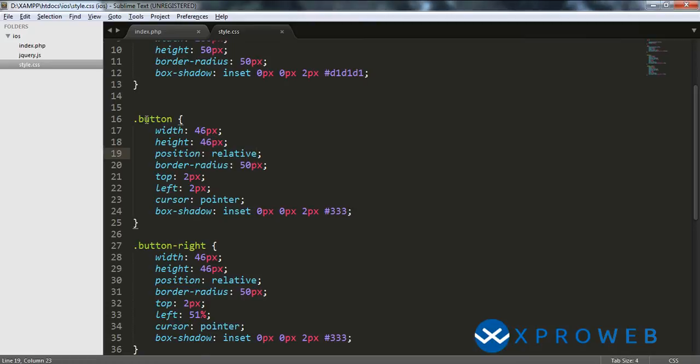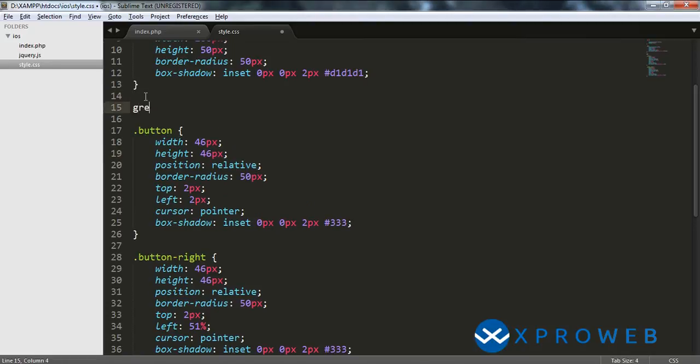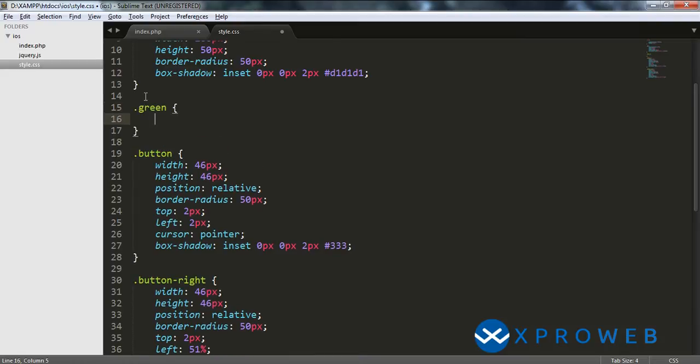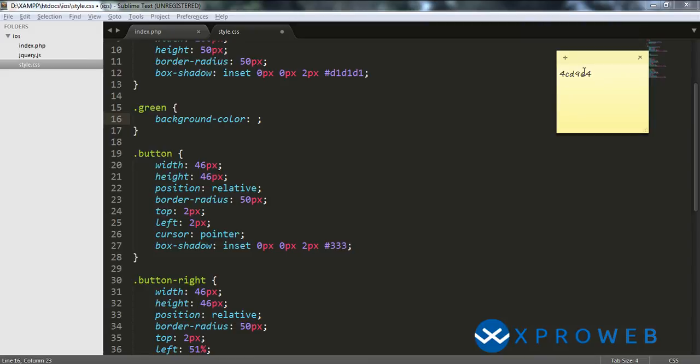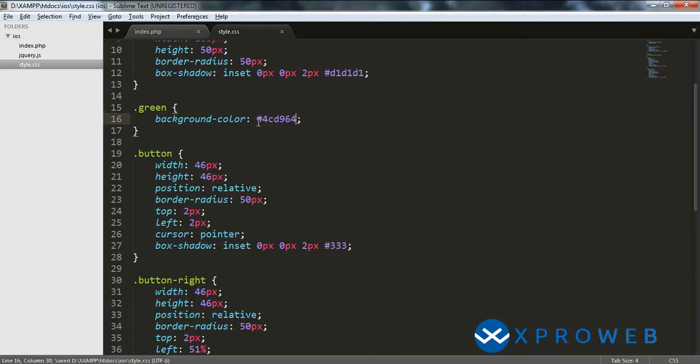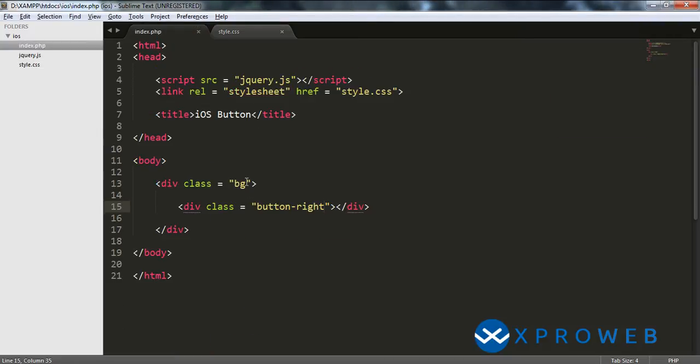So I'm gonna create another class called green, just gonna change the background color to green, and this is the color code of the green that I want to add. This is a hexadecimal code. So okay, nothing is gonna happen now because I just need to add the class here too. So green, and save this and open up the browser and refresh this again, and I just need to add the background color of this to be white. So let me just do that.